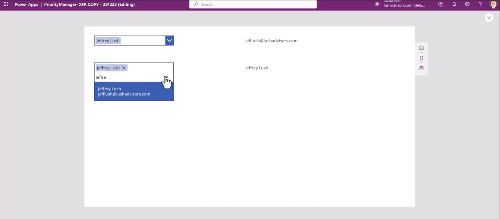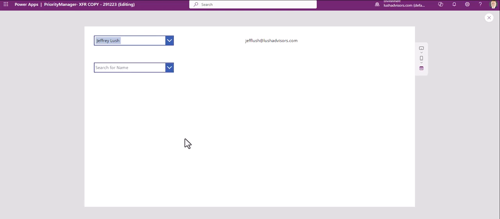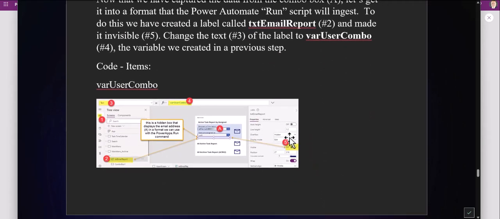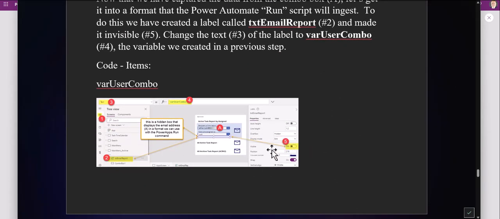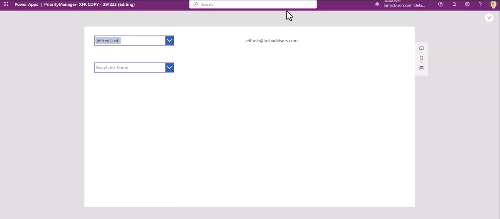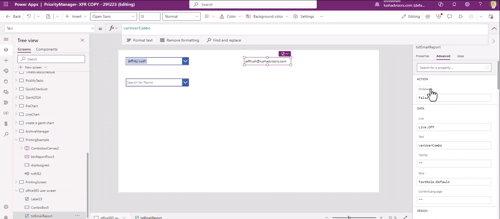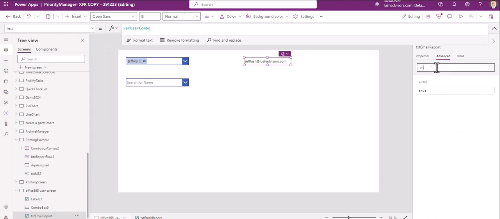Okay, so that's it. Let's just check in on the book. So we got this explained here. Here's where we explain, for this example, I'm using this information in Power Automate, so I don't need it displayed. And because I don't need it displayed, I can just set my visible property here to false if I want. I'm not going to do it now, but I can do that.